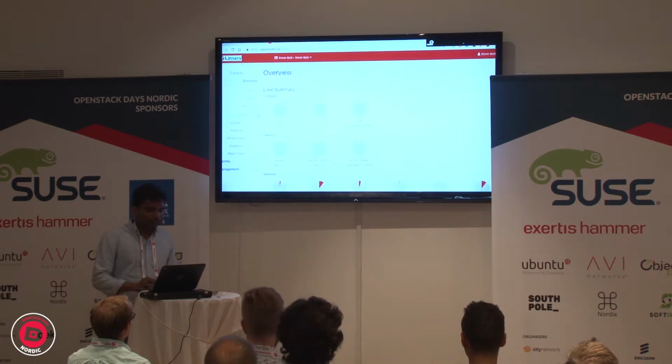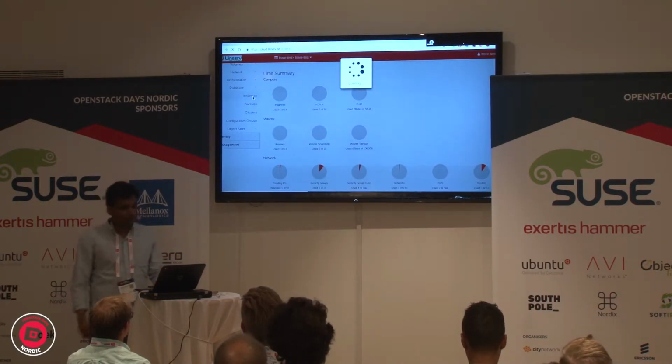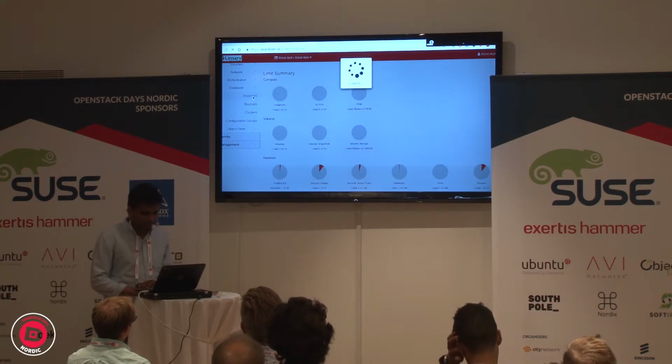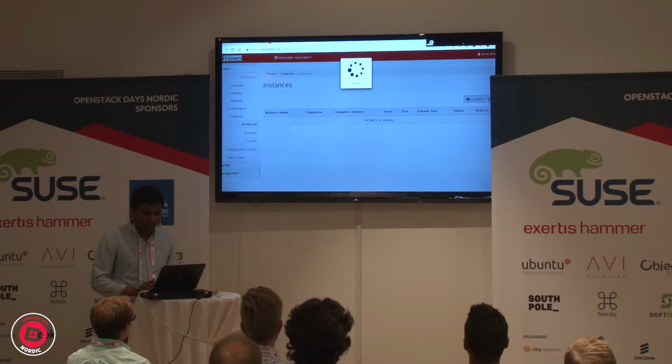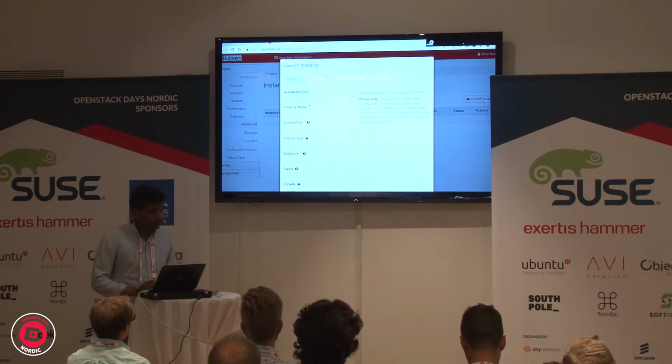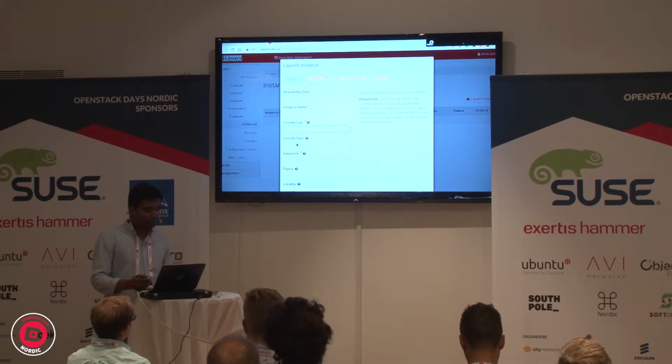Let's create a PostgreSQL instance. Let's launch an instance. I create a name. You can have the volume, and you can also define the volume types if you have volume types enabled in your OpenStack environment.